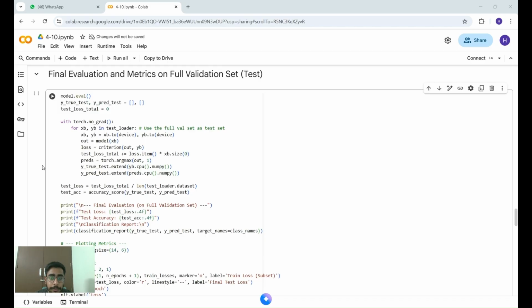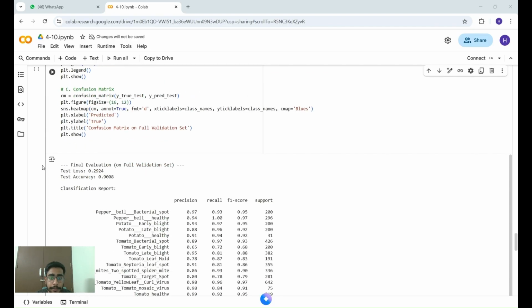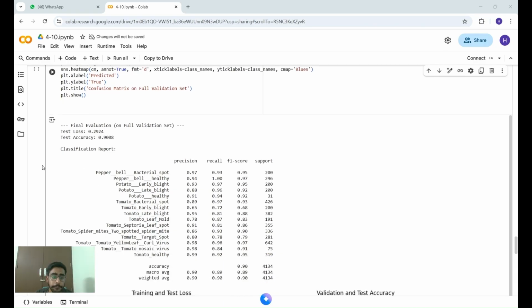Now for the comprehensive evaluation on the complete test set of 4134 images. Our model achieves an excellent 90.08% accuracy with a low test loss of 0.294. This outstanding performance confirms that our transfer learning approach successfully generalized to completely unseen data.